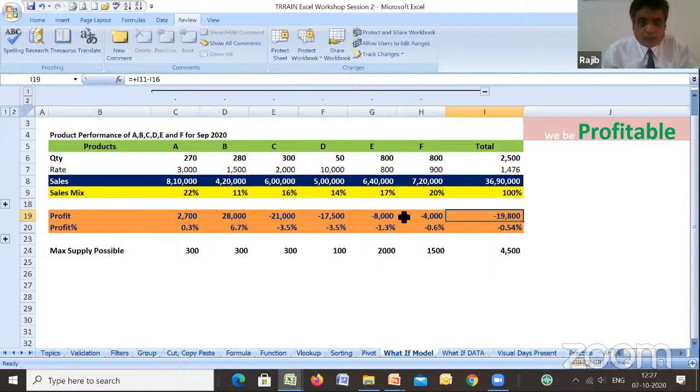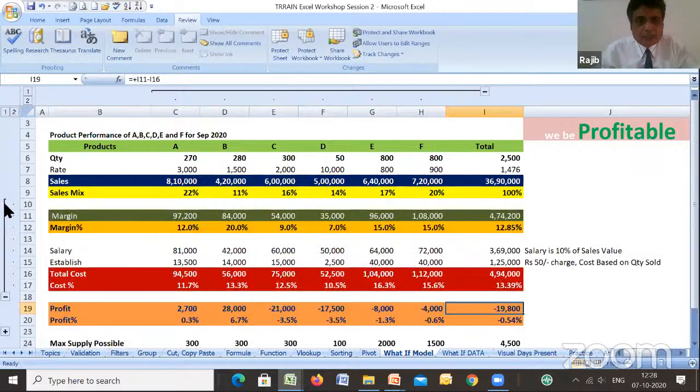Now when I look at the profits, who is the highest selling product giving profit to me? I see B is my highest profit. Apart from B, A is making little profit, which is very low, but every other product is giving me a loss. This insight is very, very important for the management to take actions. What kind of actions will they take? They want to understand this at a deeper level.